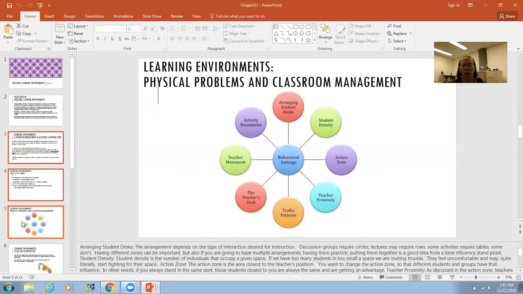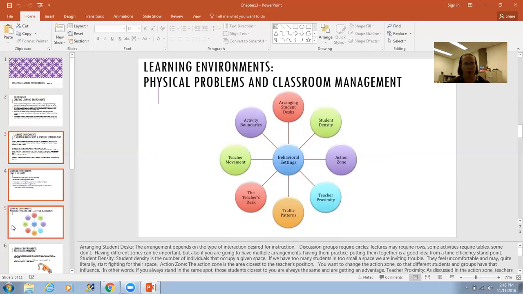So communication is an extremely important aspect of classroom management. There are also many difficult problems that are related to it, and ways of dealing with them that can be beneficial to us as an instructor, but also to our students. And one is the arranging of student desks. So all of these things you can see from my diagram here are tied to this idea of behavior. So how things are laid out physically in the classroom will have an influence on how things happen. So how students react, how you react, what they get out of it.